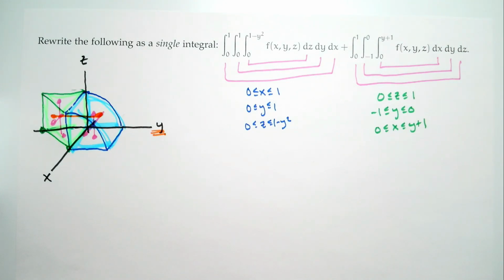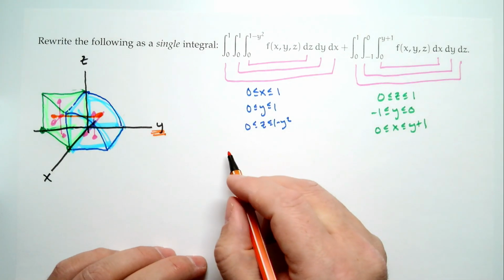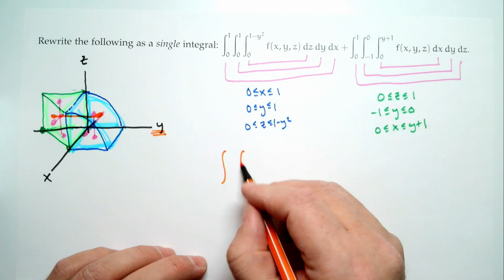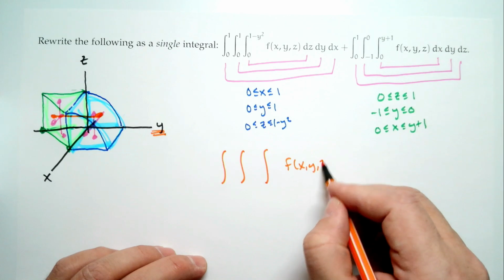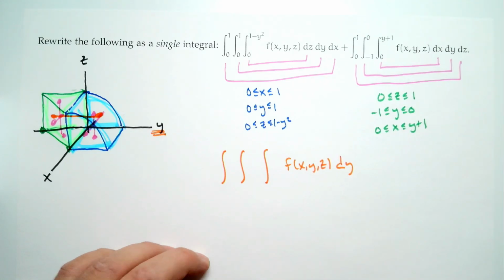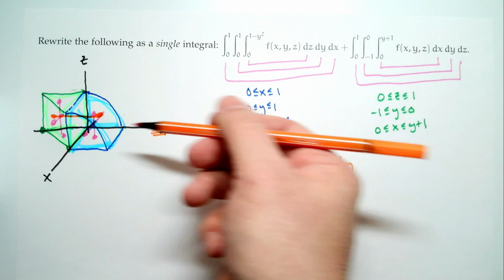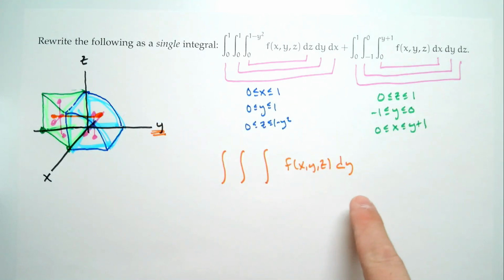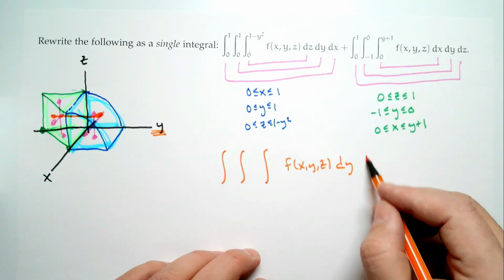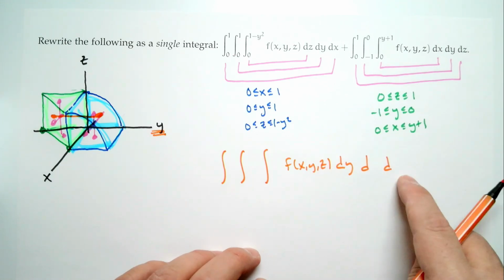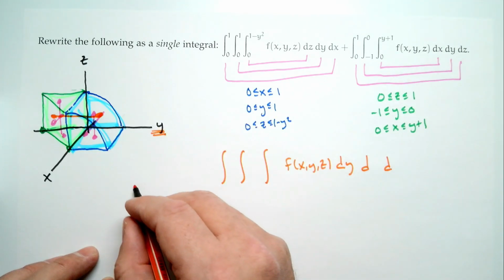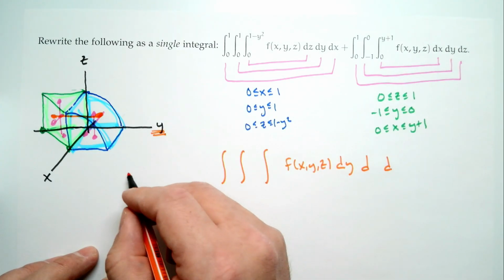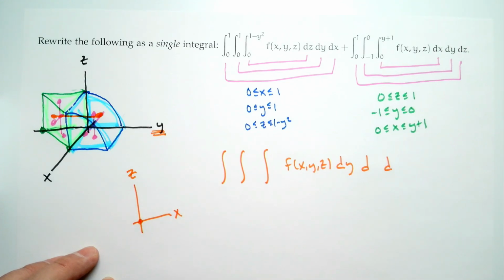So, if our innermost layer is dy, life is good. So we're going to do an integral, integral, integral, f of x, y, z, dy. Now, let's be looking down the y-axis. Because if my innermost layer is dy, then I have to decide what these are, but we'll figure that out in a second. I look down the y-axis, so that says I'm looking, I see something in the xz plane, the y-axis has become a point.